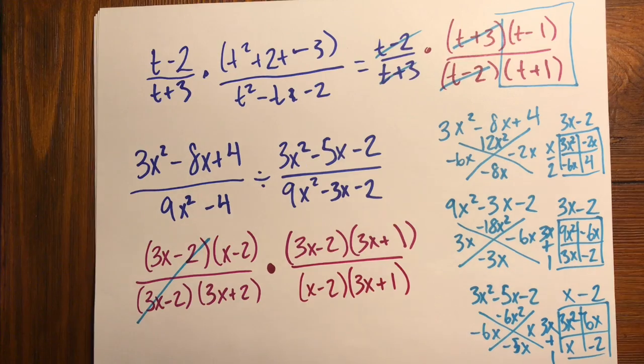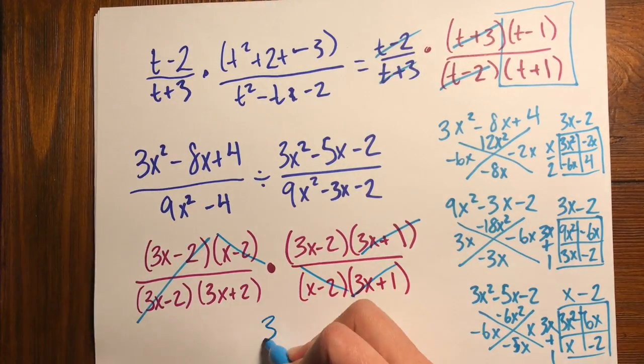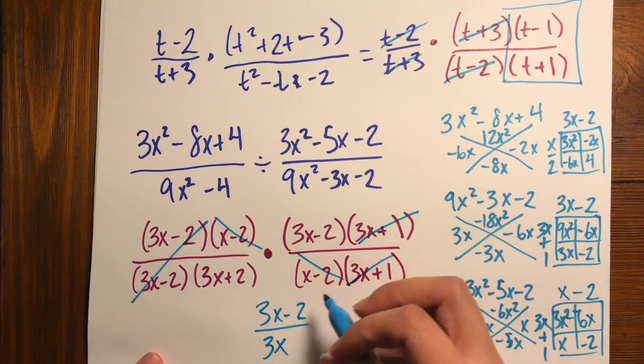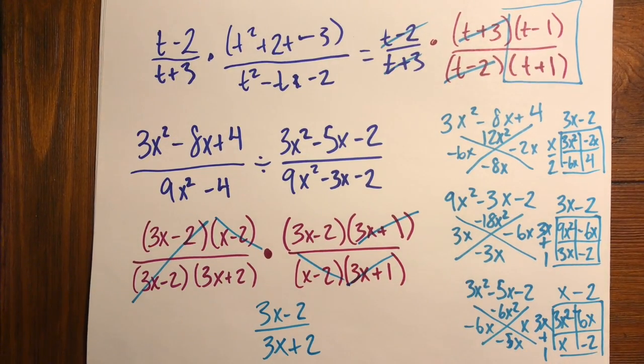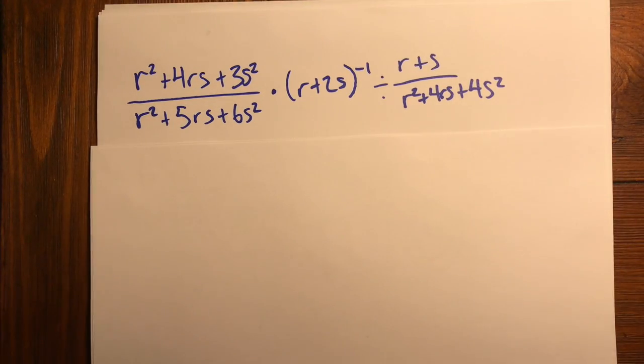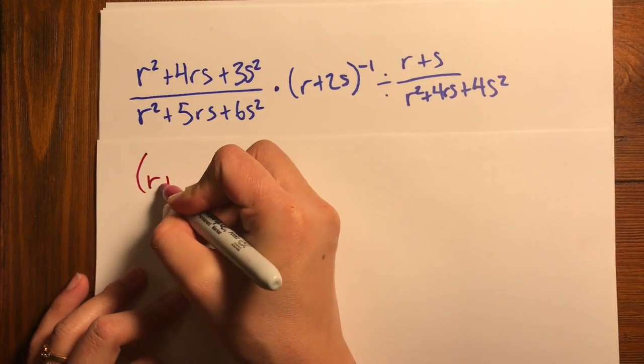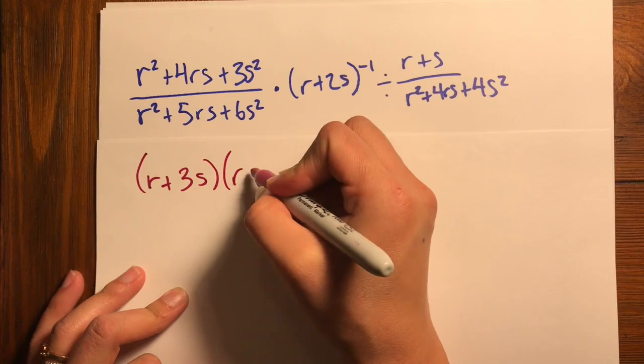Then that's going to be x minus 2, 3x plus 1. I cancel out those 3x plus 1s. I cancel out the x minus 2s. And then I'm just left with 3x minus 2 over 3x plus 2. Very satisfying, simple ending. If it doesn't seem like there's very much satisfaction going on, you may be doing something wrong. So I would go back and see if maybe you didn't flip a fraction or something like that. If nothing's canceling, there's probably a problem.